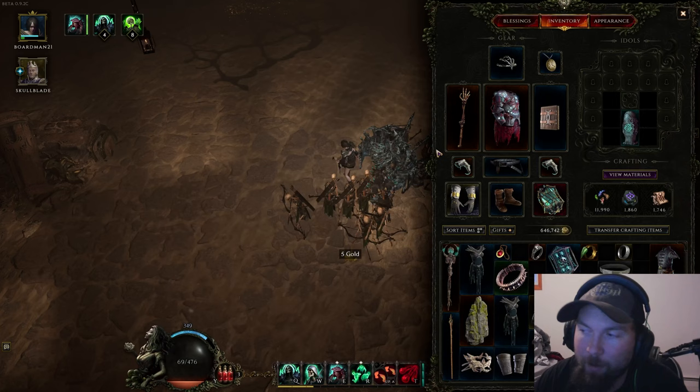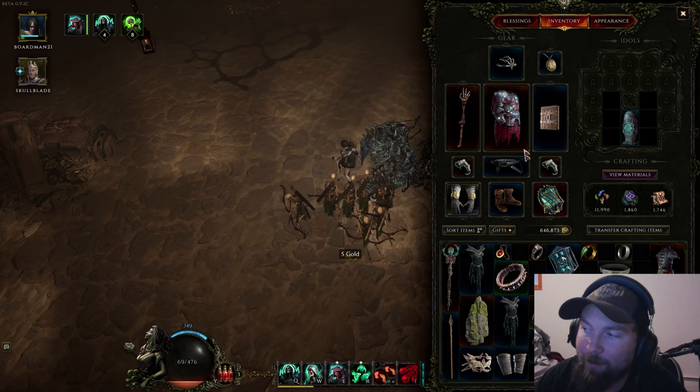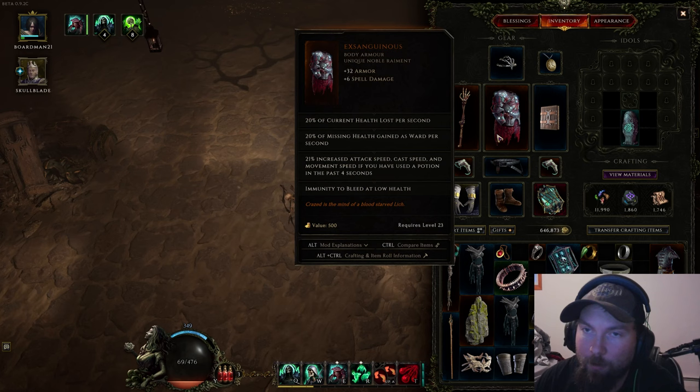And then for the inventory, like I said, nothing really changed here. I am getting +1 to all my acolyte skills through the ambitions of the erased acolyte. Not needed. And then again, we're going low life on this build, so we do have Inzanglius on with the gloves to give us a percent of missing health as ward every second. But again, not needed. You can do this as a full life build. It works that way as well.